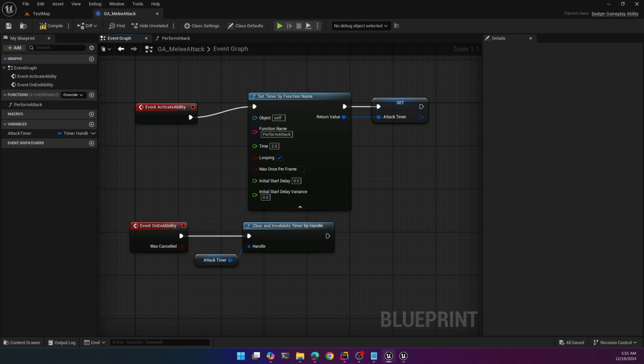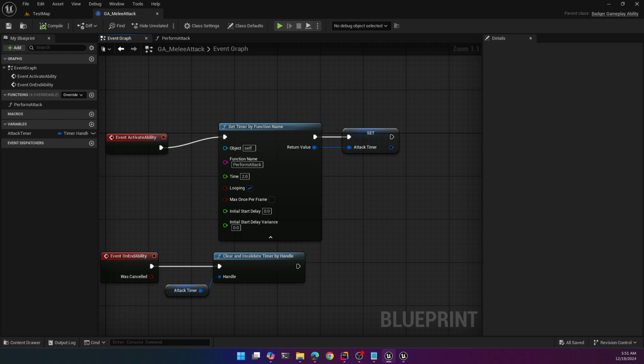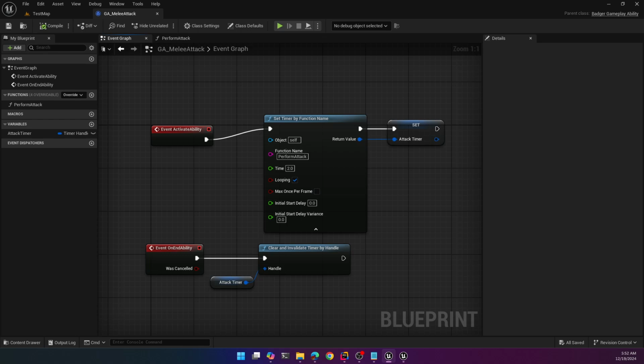I'm thinking that's probably where I'll stop here. So basically, since I know I can get the target info now, what I'm going to end up doing is we're going to have to create a gameplay effect that will apply damage to the target. And I'm trying to sort of mimic EverQuest here, but if I want to mimic EverQuest, I need a ton more stuff than I have right now. I need way more stats on my character and skills and all kinds of things. So I'm not going to try to emulate that just yet.